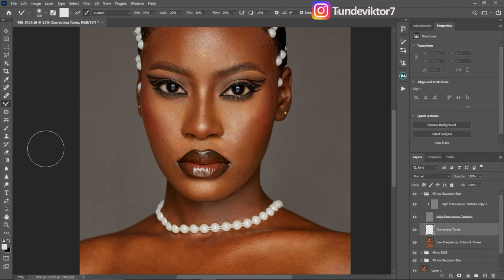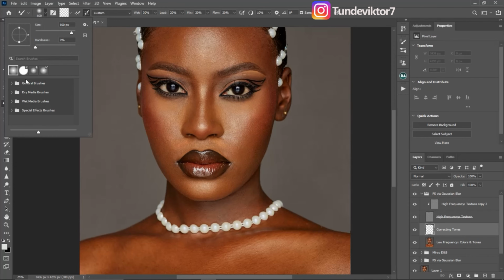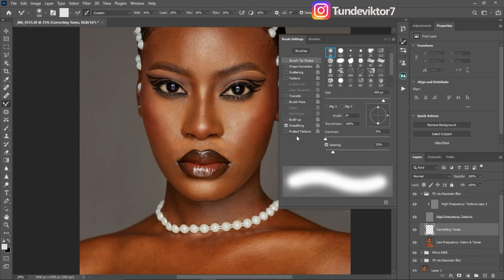So if you want to know if you are using a soft round brush or not, just click on this brush icon up here and just click on your general brush, and you're going to see soft round brush. So just click on soft round brush, and also make sure your hardness is set to 0. And you can come here, this place right here is your brush settings, so you can click on it, and also make sure smoothing is checked and make sure your spacing is checked. And on default, mine is set to 25, so I'm just going to leave it at 25, and I'm just going to close my brush settings.